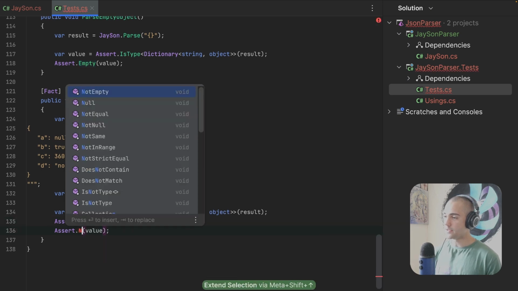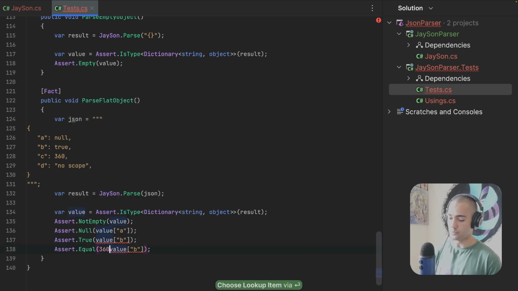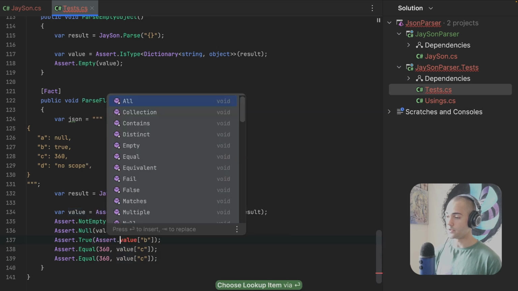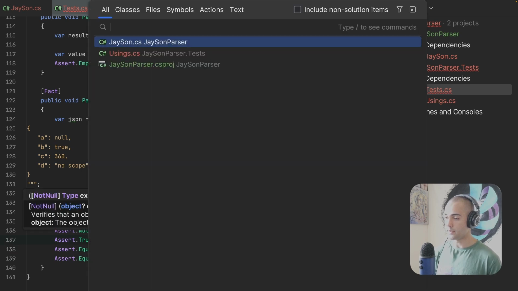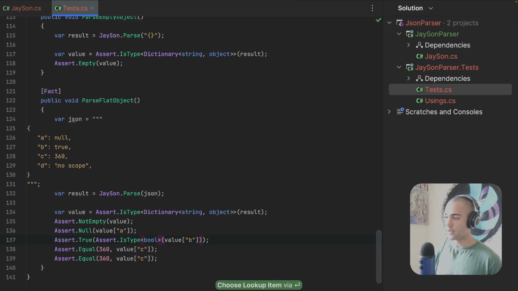Take the assert, this is going to be null value at key A. This is then going to be true at key B. This is then going to be equal to 360 at key C, right over here. And we can also assert is type and say that this is a Boolean. The final thing is going to be a string value at key D.